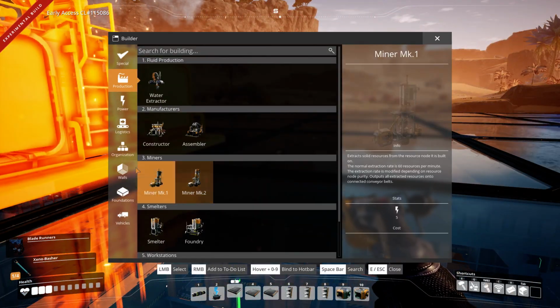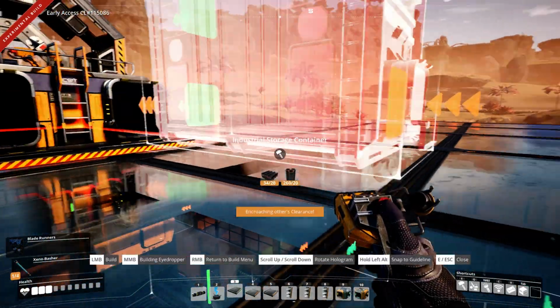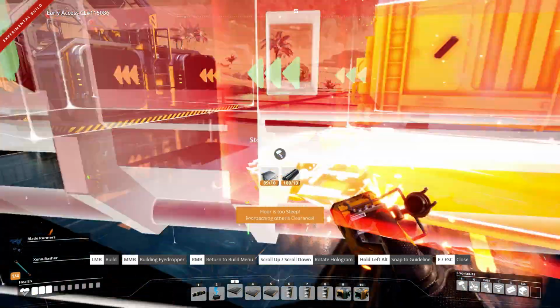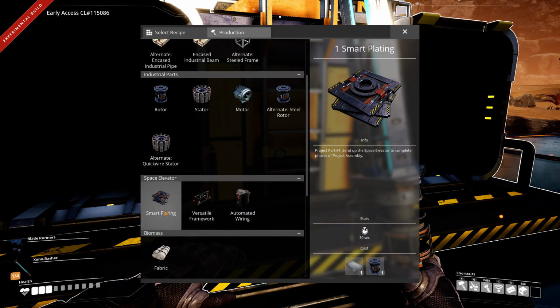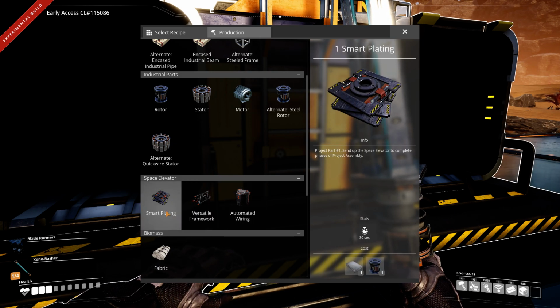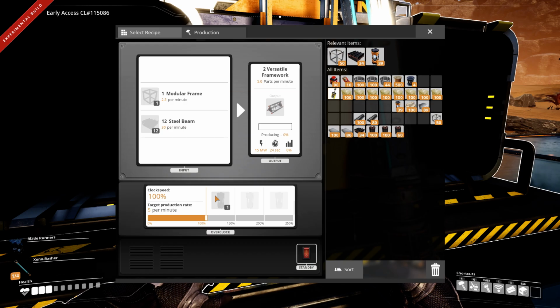Okay, one. Not actually, why not? I have the resources. No, I actually don't. Funny. Let's see. You make the... Oh, I need 3. I'm stupid. Yeah, I'm stupid. That's why I need smart plating. Let's do the versatile framework here.